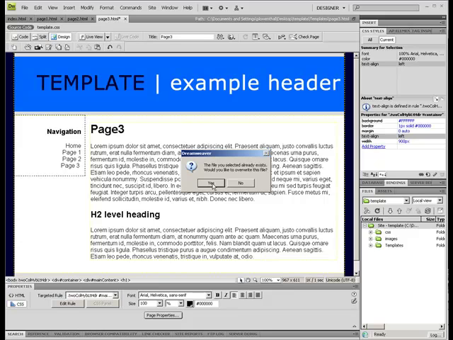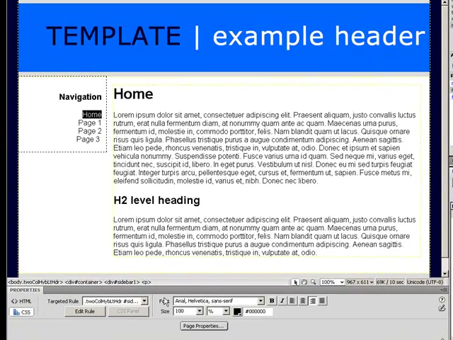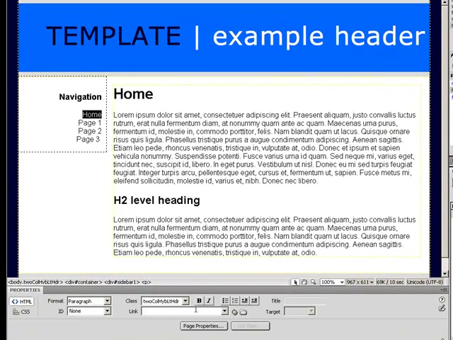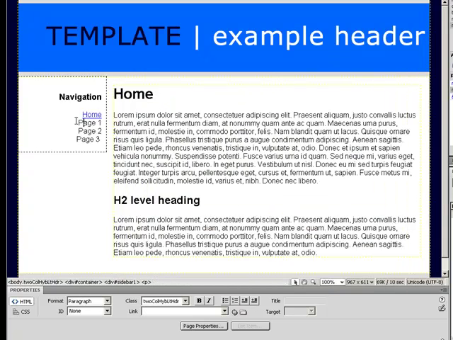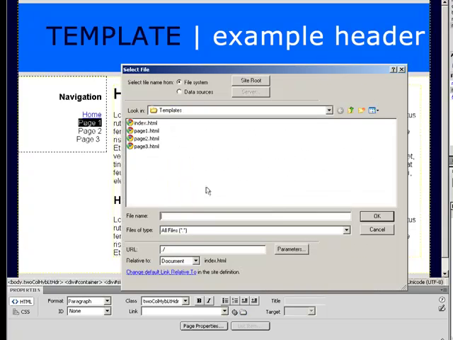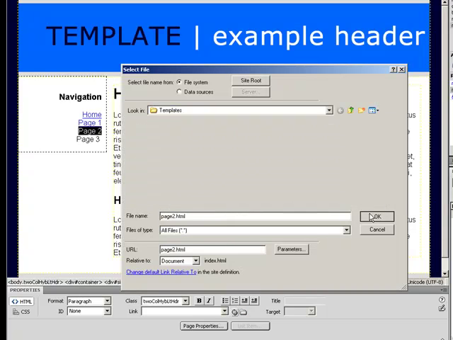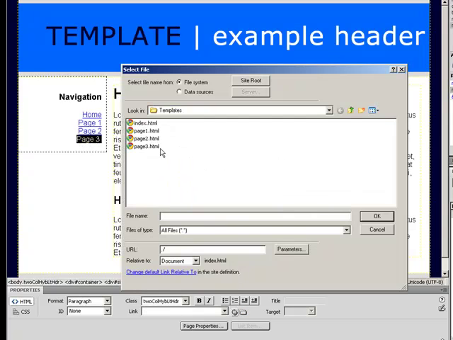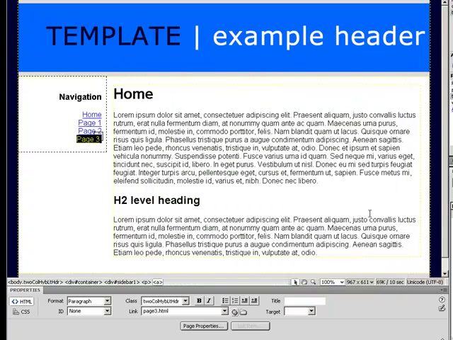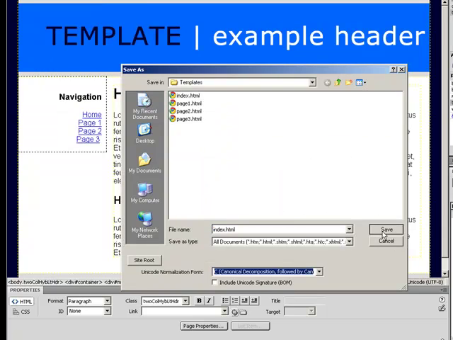So just like that, see, I want to do a save as. Previous versions, it didn't prompt you exactly like this. Alright, so now I'm going to go back to my index, my home, and I'm going to click on the HTML, and I'm going to link. So this, I want to just go to the home page that I'm on. This, I want to go to page 1. This, I want to go to page 2. This, I want to go to page 3. Save as.